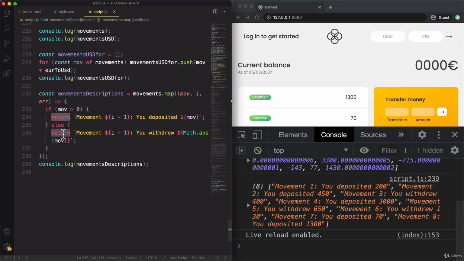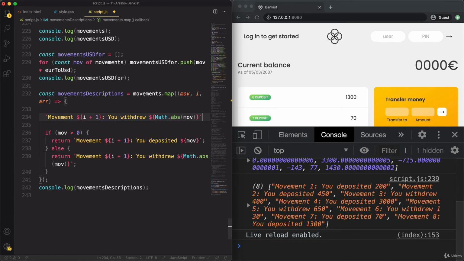And actually, we can even simplify this whole thing here, because these two strings are essentially the exact same thing, except for this word here. And so let's do something else here, right? Now you also have this Math.abs, but if the value is already positive, as it is here, then that simply makes no difference.